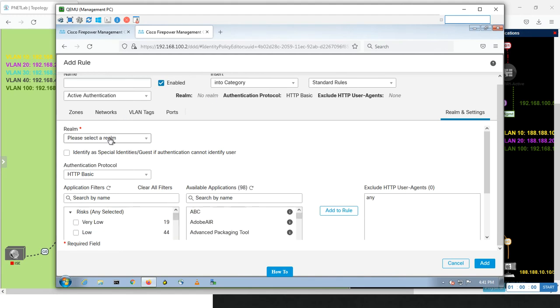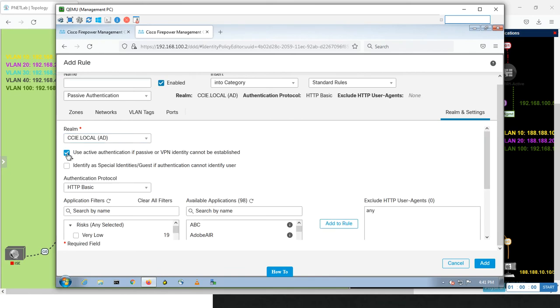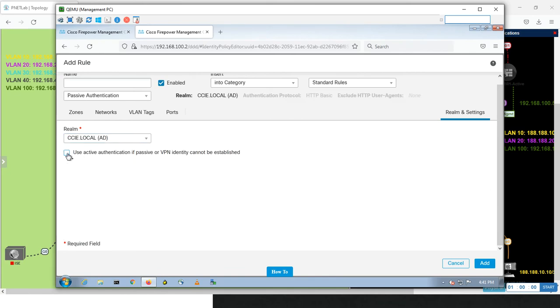So make it passive authentication. Sorry, why did I do it like that? So the realm will be CCIE. Use active authentication if passive or VPN identity cannot be established. Then here it's using captive portal. Leave it aside right now. I don't want to mix everything. So I'm using passive authentication.